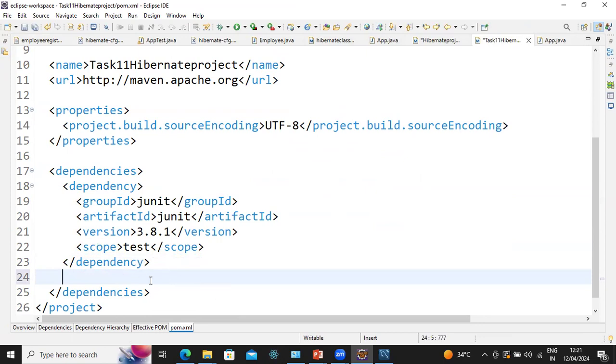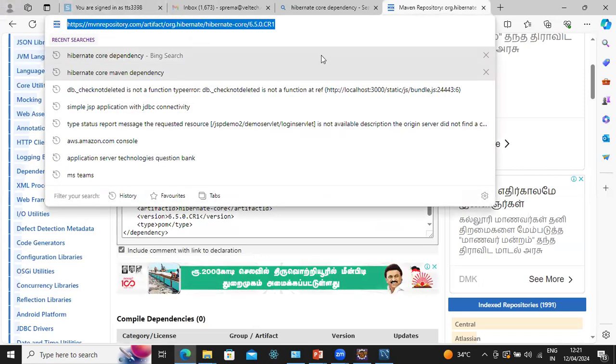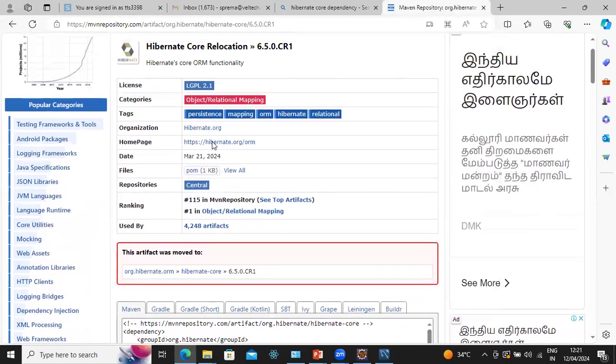One is, since it is a Hibernate core project, I need the Hibernate core dependency. For that, you have to go to mavenrepository.com and click on the latest version of the Maven Hibernate core dependency.